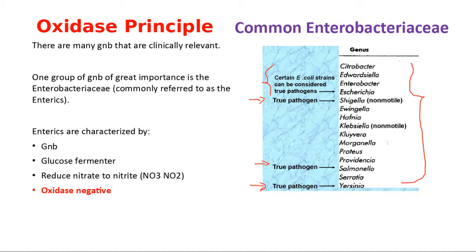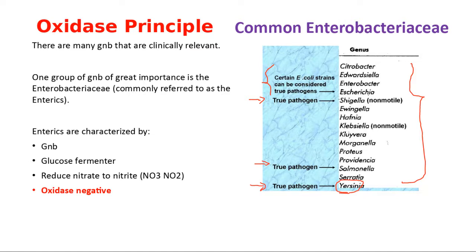Okay. So you guys know about Salmonella and Shigella. You've heard of them, right? They cause bacterial dysentery. Yersinia, you may not have heard of, but this one causes plague. This is bubonic, pneumonic, and septicemic plague. We're not going to talk about it until we talk about infections at the end. But the ones that we're going to talk about are the rest of the guys on this particular list.